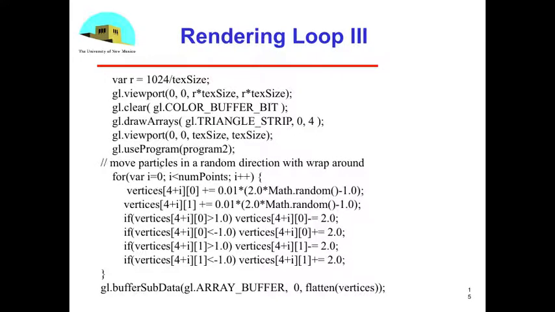Here's now setting an appropriate viewport given the size of the window that I'm using, which is 1024 by 1024, divided by the size of the texture, so I can change that if I want. And here's just a normal rendering with the texture. Now I use program 2, so this renders the background. This just renders that diffused texture that I generated by the buffer ping-ponging.